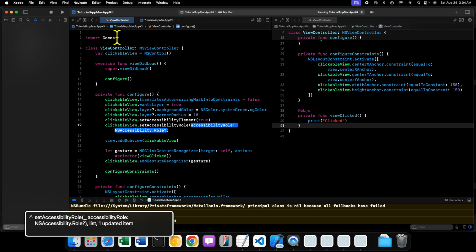It treats it as a role. A role and an accessibility trait are the same thing. It's just different verbiage, different wording. You'll often see role being used in web development as well, where you can specify what kind of element an assistive technology treats an HTML element as. Same concept applies here.